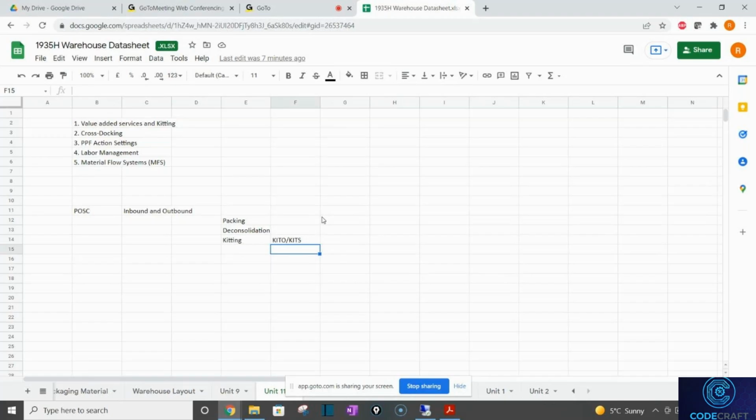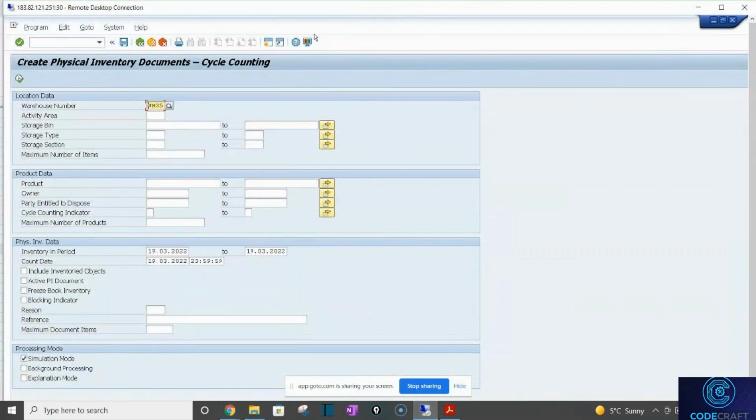It is similar to what we did in POSC. Some 4 or 5 settings are there. All the master data, pack specs, and all we have already covered. There is just a variation in pack spec, a different condition record that you need to maintain. In the work center, it's a service work center. You have to make sure the right work center layout is assigned and the right indicators are maintained. You can compare that with what I have done in that warehouse. Okay, so let's do that.